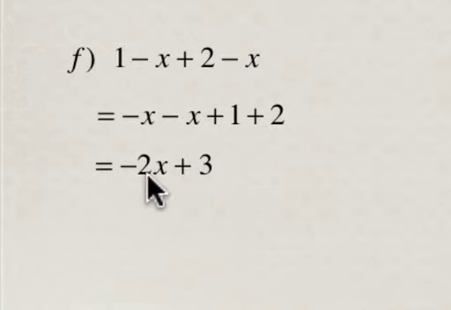And it's important that you understand that we can't do any other operation here. We cannot add or subtract these because they do not have the same variable and the same exponent. The variable here is x, and there is no variable on the 3, so that's as far as we can take this question. Thank you very much.